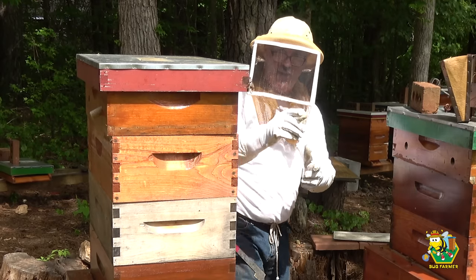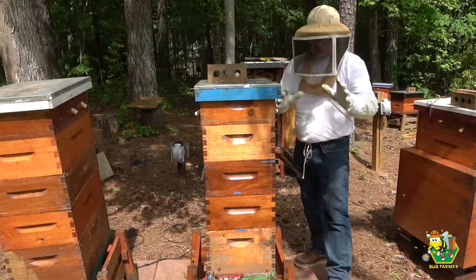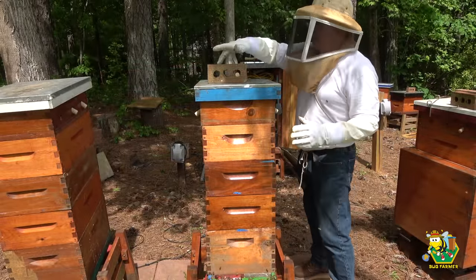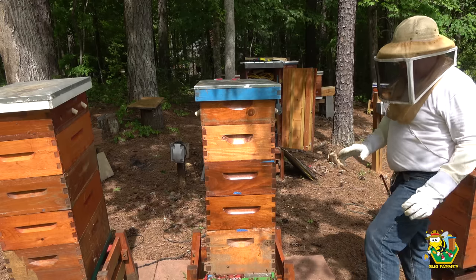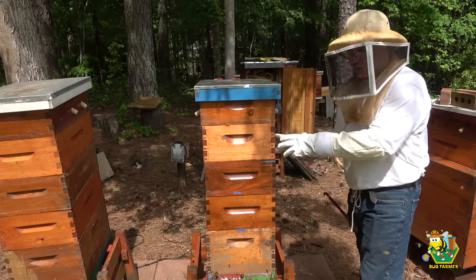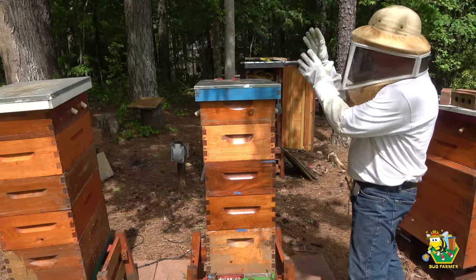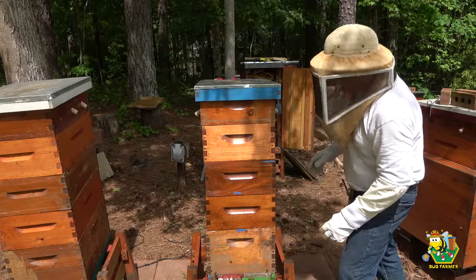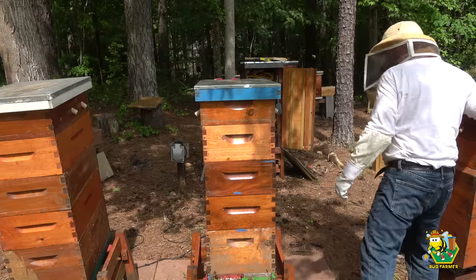Okay, now let's go open that blue hive and hope that we don't get a swarm. If we get a swarm here, I'm hoping that we will catch it on film. Let's open this up. Maybe they've called off their swarm for now. If I find the queen, my plan is to move the entire box with the queen back to the back bench, because I have a bottom board already set up back there with an inner cover and a lid. So let's begin the process here.